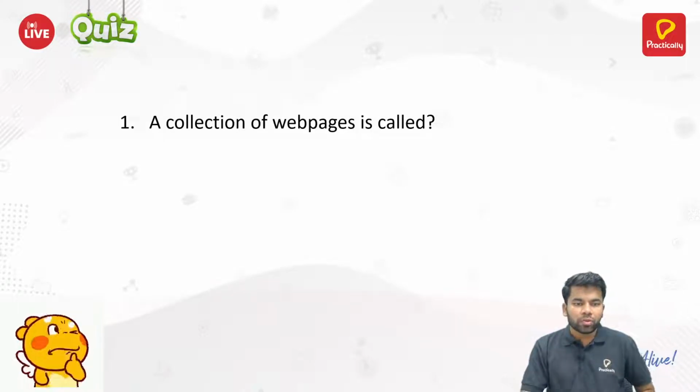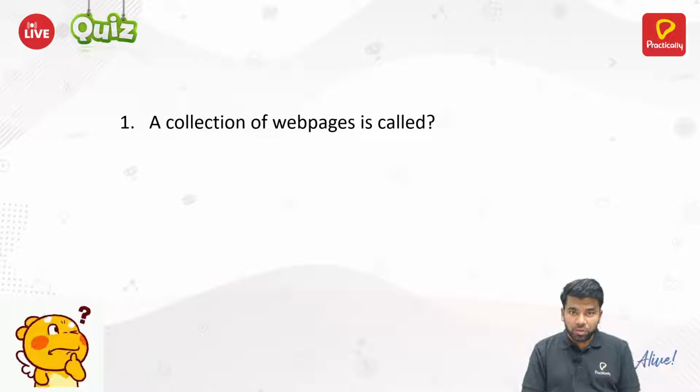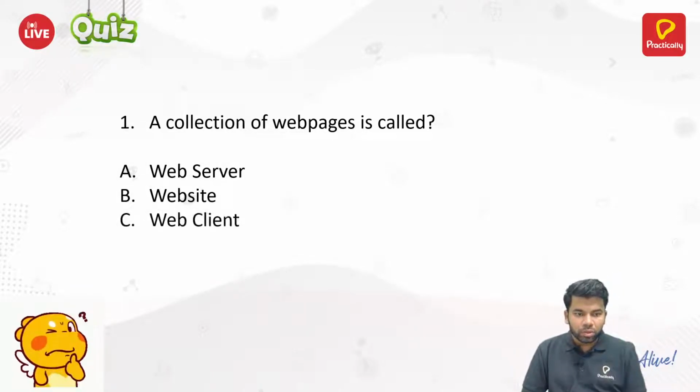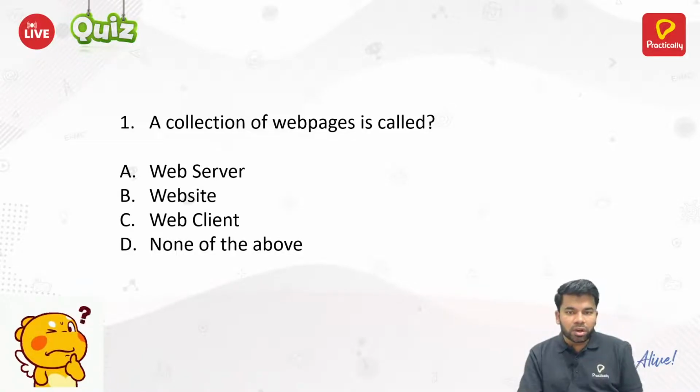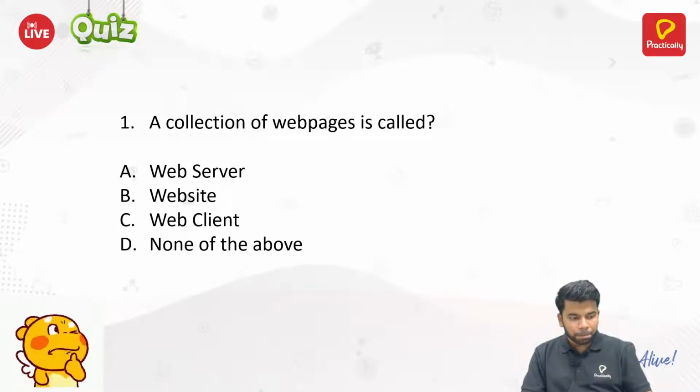So now come to the quiz. The first question is, a collection of web pages is called what? If you know the answer, you can comment in the chat box. A collection of web pages is called a web server, a website, a web client, or none of the above. What is the correct answer? Website. Good, Sankshipt. Very good. So a collection of web pages is known as a website.